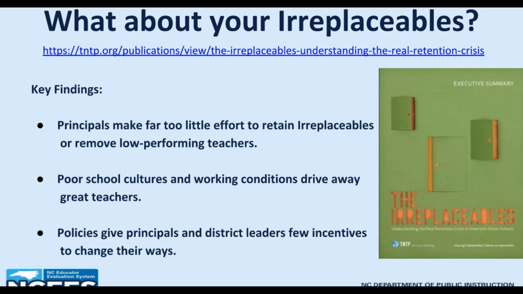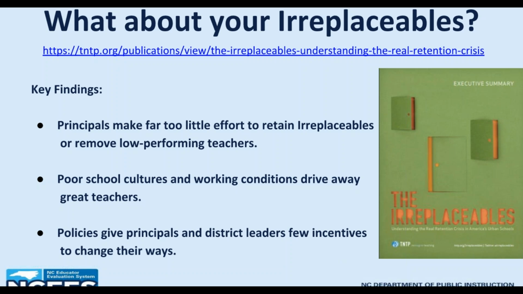So I have a link here to a paper which examines the real retention crisis through the experiences of a group that we have called irreplaceables. Again, teachers who are successful and that it's nearly impossible to replace. Teachers of this caliber provide more engaging learning experiences for students, and help them achieve 5 to 6 more months of learning each year than students of low-performing teachers. So, academic results that can be life-changing.